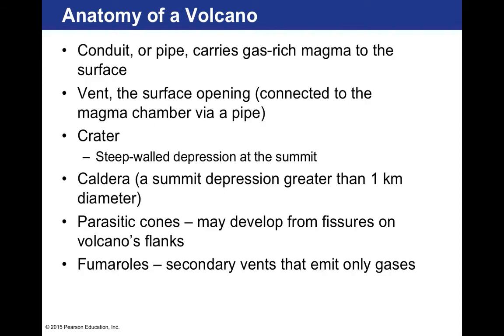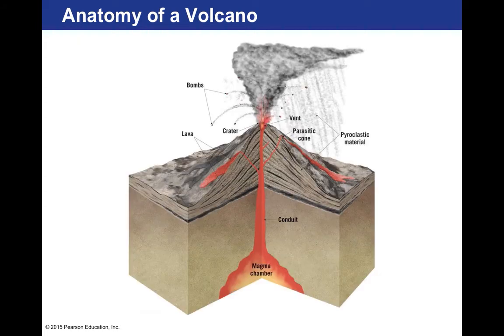All right, so the different parts of the volcano. Here are the definitions on this page. I'll just go to the picture and describe them. Typically we have a way for the magma to go from somewhere in the mantle underneath the ground up through the crust and then finally out of the volcano. We call that pipe the conduit for the magma to flow through. At the very top we have a vent. This is the surface opening that's connected to the conduit, the magma pipe that comes from underneath the ground, allowing things to be thrown out and ejected into the air.